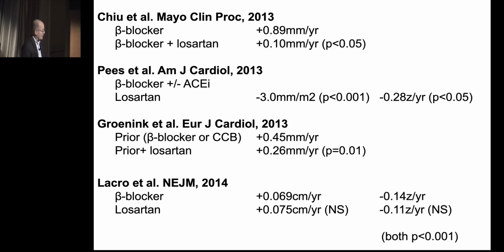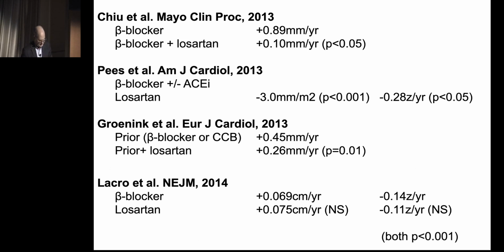The largest study that was done in this country was by the Pediatric Heart Network. There they compared the performance of beta blockers to that of losartan in children and very young adults with Marfan syndrome. They saw that both treatment arms showed a very slow rate of aortic growth, less than 1 millimeter per year, and a significant and sustained decline in aortic root Z-score over time, but there was no significant difference between the groups.